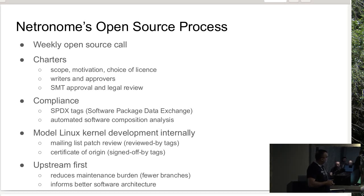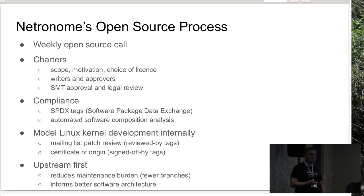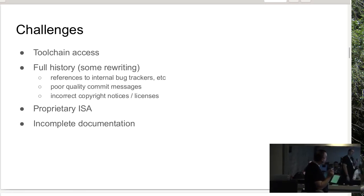So enough about the open source. Now I want to get into a little bit about the capabilities of the device, maybe scare you a little bit by the kinds of things it can do. I have one more thing.